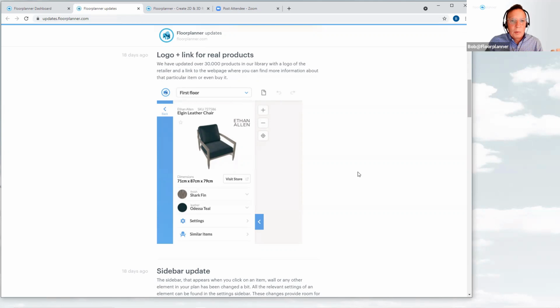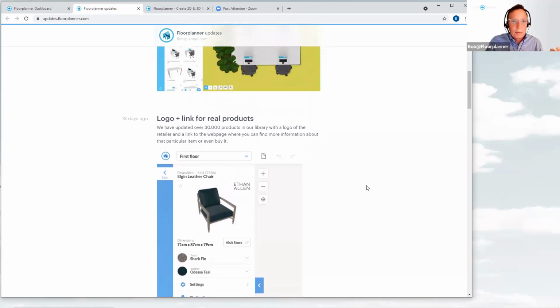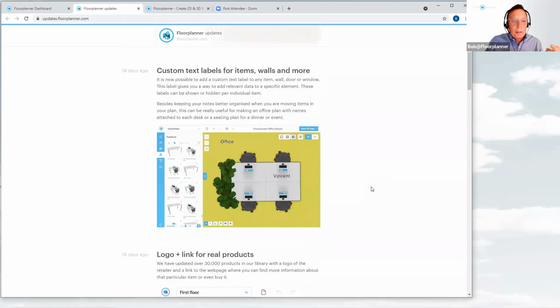So those are available too. And now there's a link in that actual asset. I'll show you where you can find that. So you can find out more information about that specific item and even how to buy it, how to do the purchasing on them.